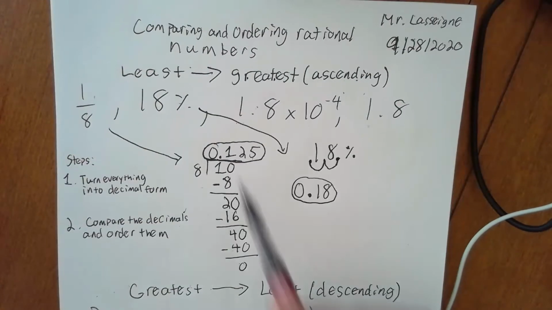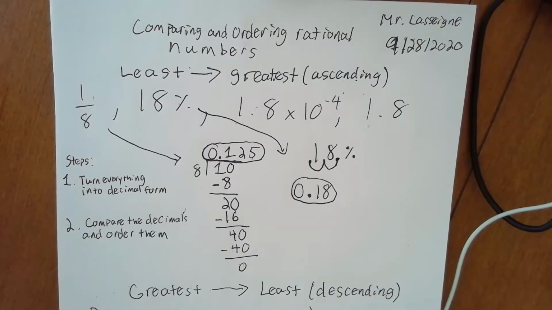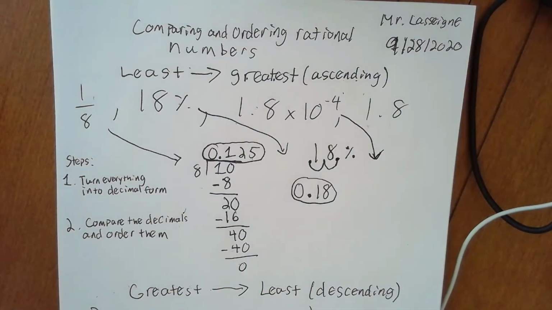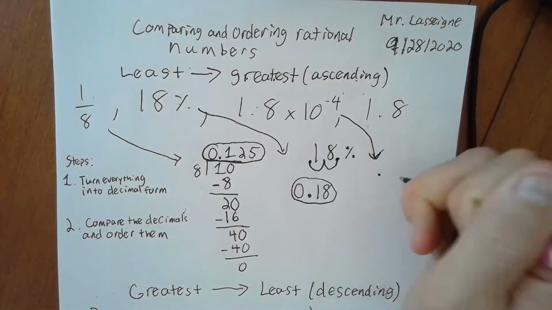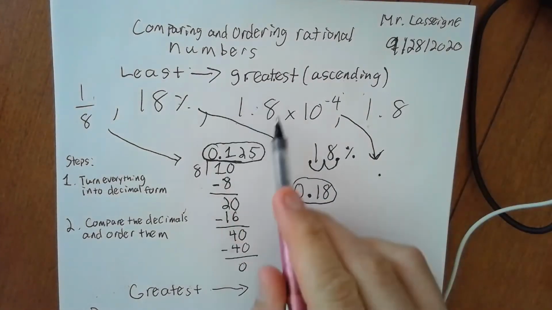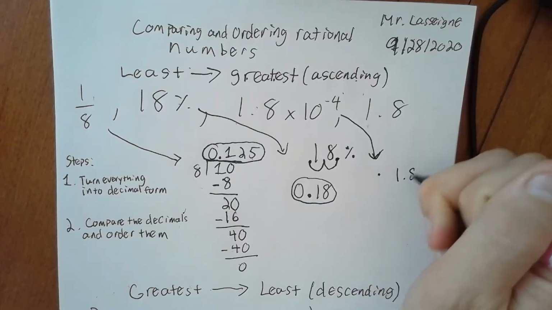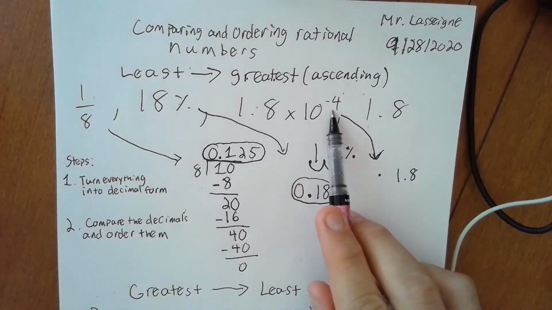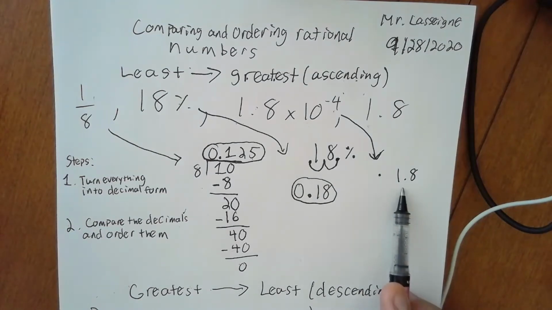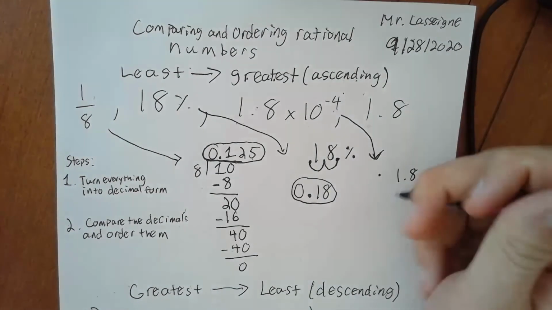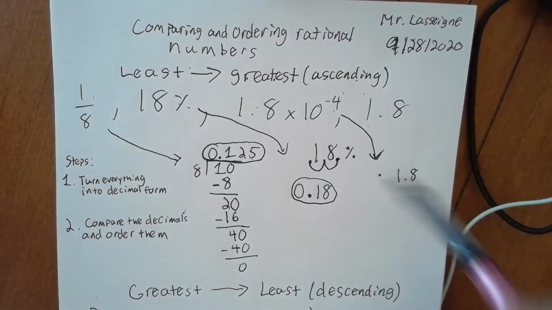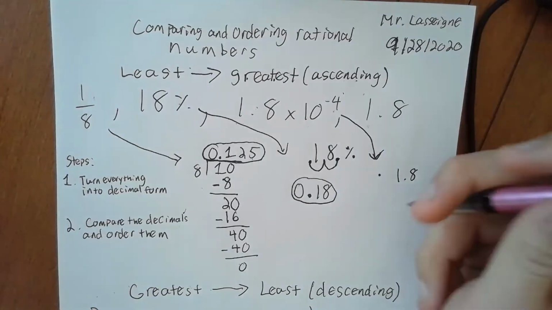Alrighty. Now 1.8 times 10 to the negative 4. Sorry, this is a little sloppy. So you always look at the digits, which is just 1.8, and you use the exponent on your power of 10 here to determine how many times you need to move this decimal. This negative 4 means I need to move this decimal 4 times. The question is just which direction, left or right? And the answer is left.